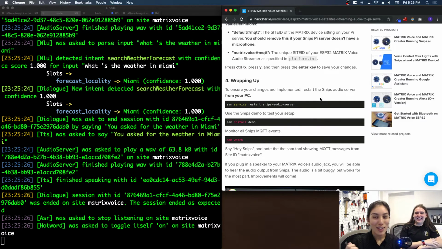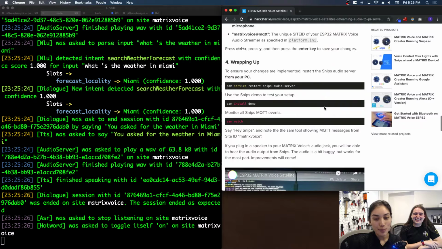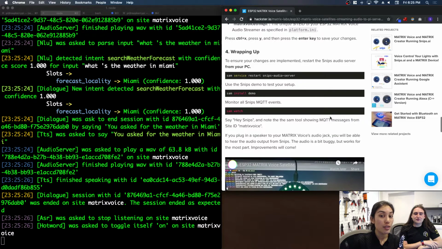Okay, cool. So this is a really cool project because you could have multiple, like we said, of these Snips satellites all over your house, talking to one Pi server, doing so many different types of things, like lights, maybe Zigbee, Z-Wave stuff at some point. There's a lot of things, and it's so small.